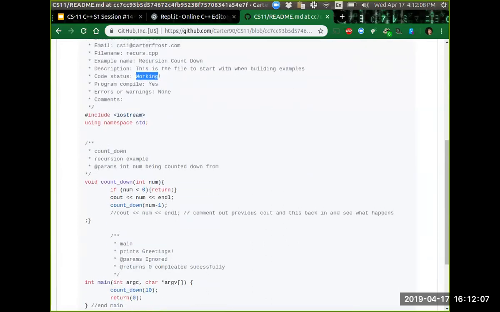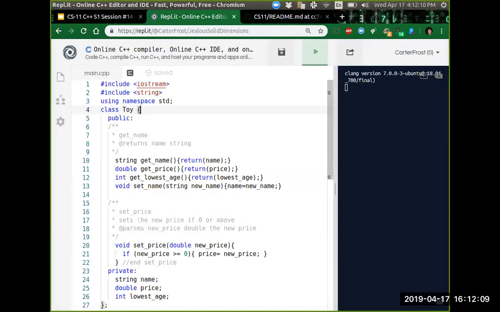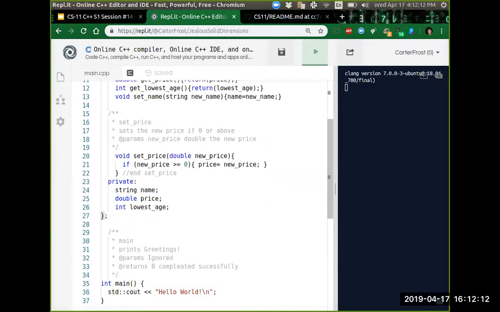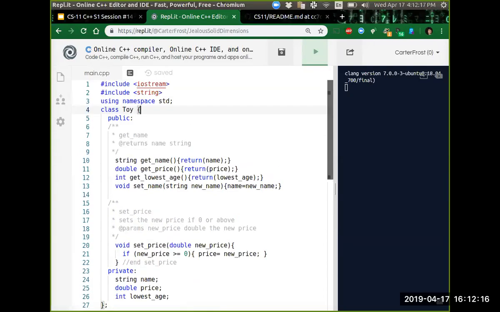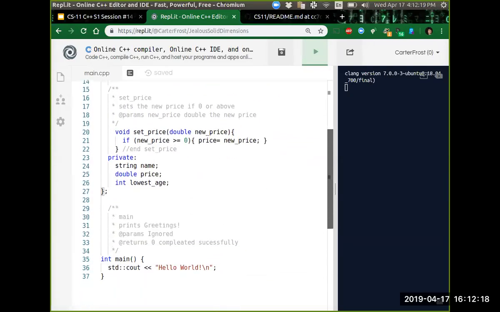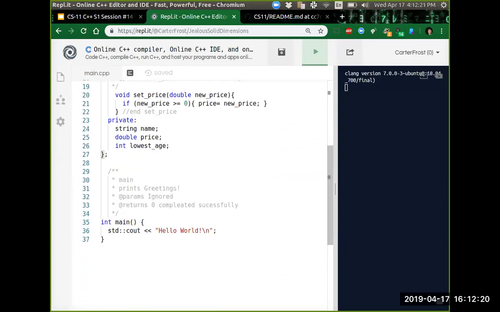Okay, cool. So there's our setters and getters, and we've made our privates, and so now we can essentially just make a toy in main. And actually, let's double check that everything compiles. All right, we got hello world, it's all good.